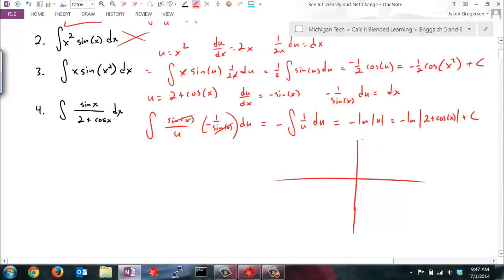1 over u should look like this. And so when I integrate 1 over u, even if I'm integrating it from these negative values, there's really a function over there, which means there really is an area under this curve that I should get a value for my definite integral. So if I just had this being natural log of u, when I use the fundamental theorem and started evaluating at the endpoints, I would be getting natural log of negative something and negative something, right, which is undefined. But it really is something that should be defined.